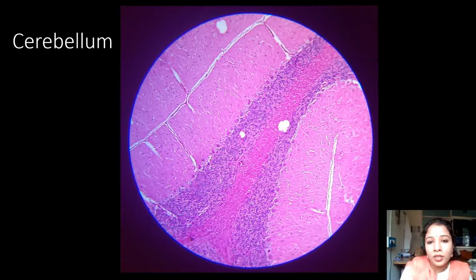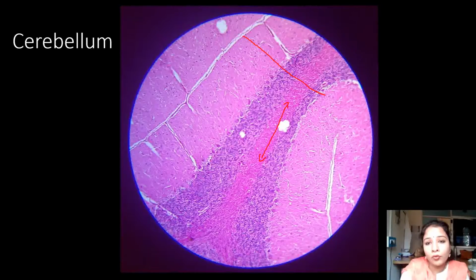Here is the core, I have drawn a line in the core, that is formed by the white matter, which is formed by the axons arising from the cells, and the grey matter is present in 3 layers. The whole thing we see from one end to the other end is called the folium of the cerebellum. The cerebellum is identified by the folium, where the white matter divides like the branching of a tree, which is called arbor vitae cerebelli.